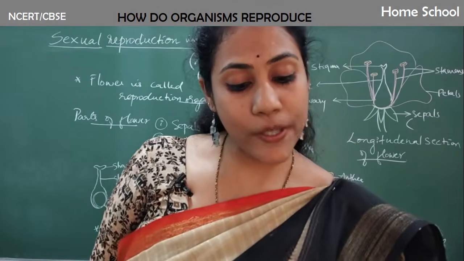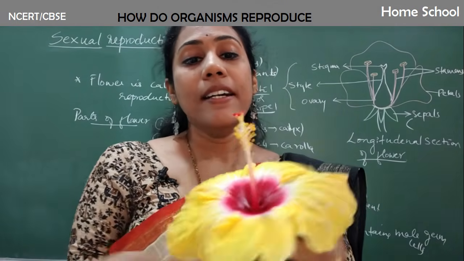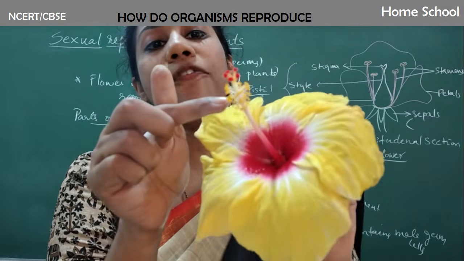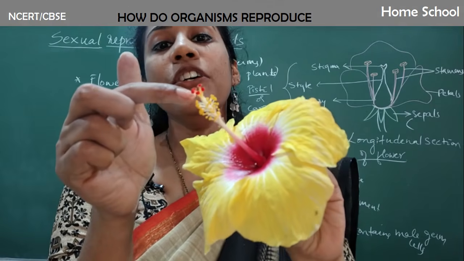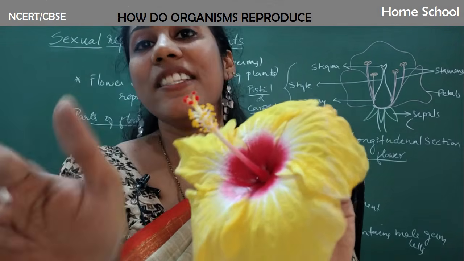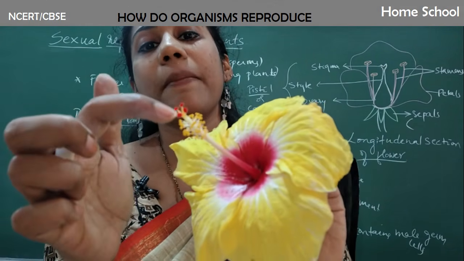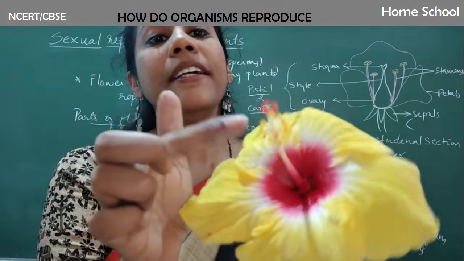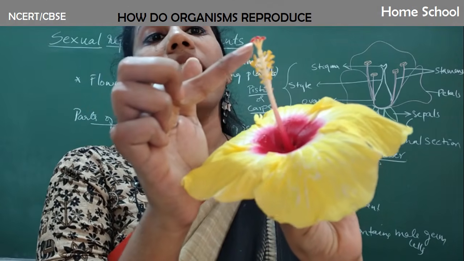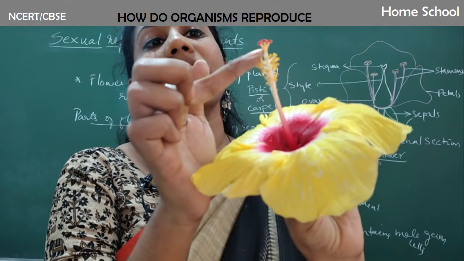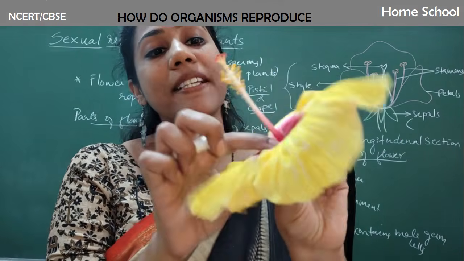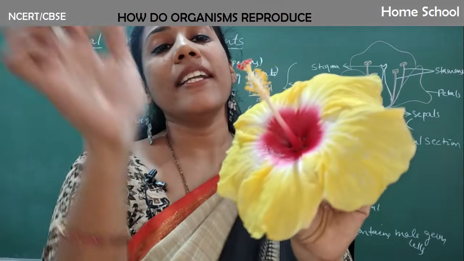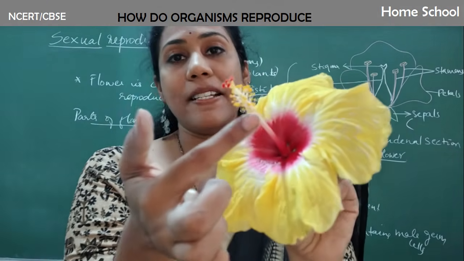And if you see in this flower, a long stalk is there, and to this long stalk itself stamens are attached. Stigma and style are also present. There are so many stigmas here. The pink-colored things you can observe are the stigma, and the stalk to the stigma is the style. The ovary is present deep down. It's a common thing, and to that longest passage there are so many stamens.